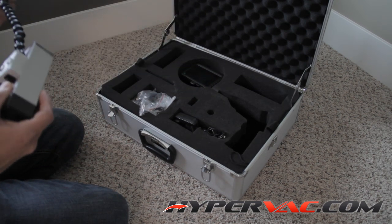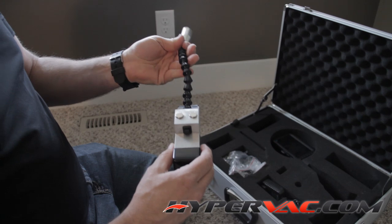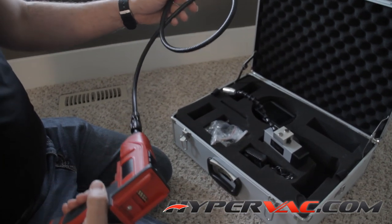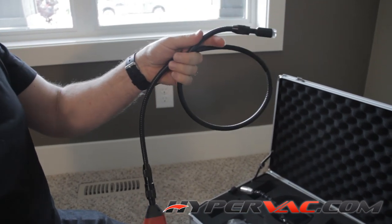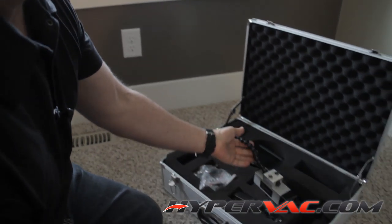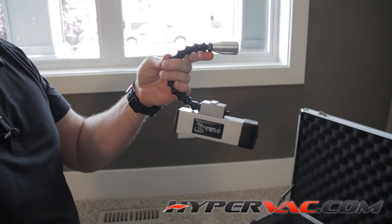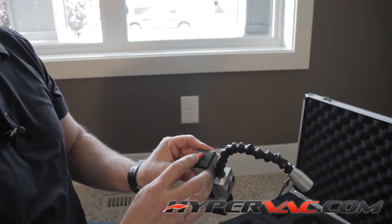The system includes a magnetic camera, used for viewing down the long trunk lines. One of the big differences between this camera and others — like a rigid camera — is that rigid cameras are only designed to see up close, maybe two to four inches of focal point. The magnetic camera uses a different lens that shines at about 15 to 20 feet for the nicest picture. It also uses an infrared camera with infrared LEDs, and you can turn the infrared on and off with this red button.